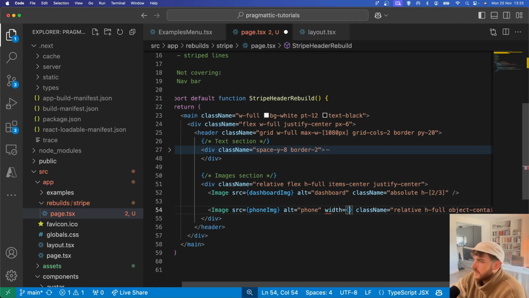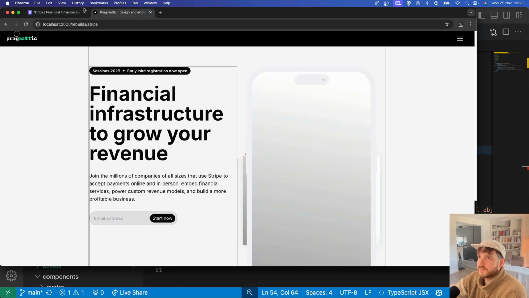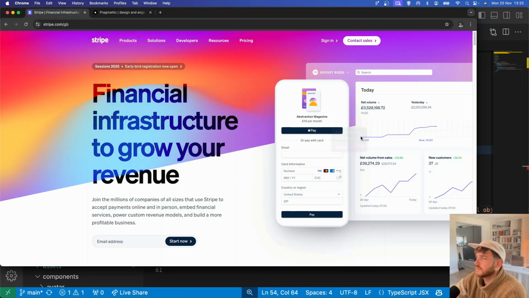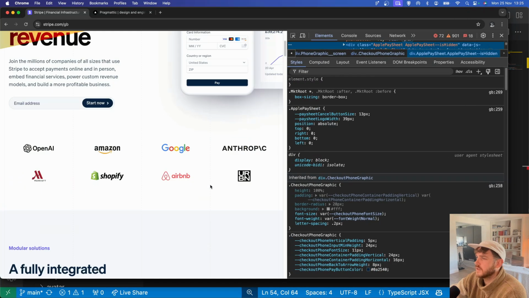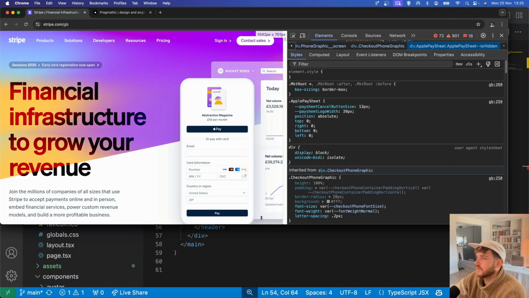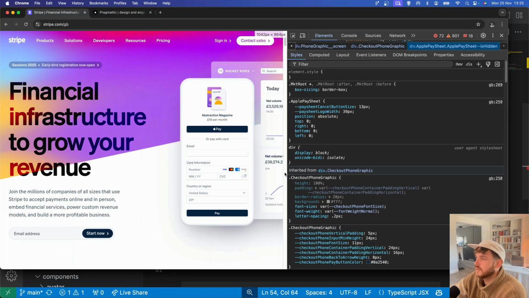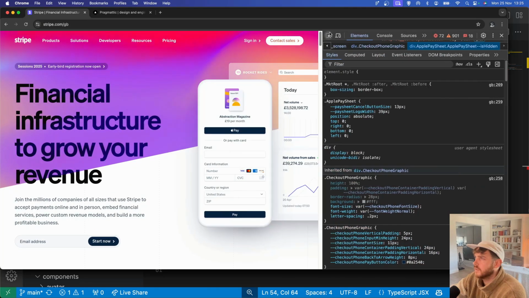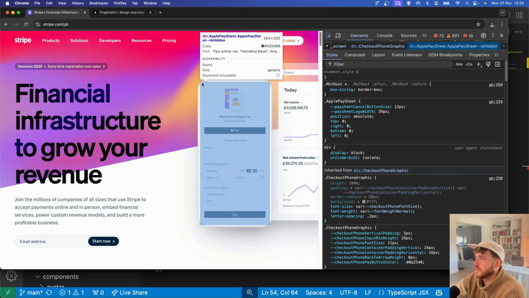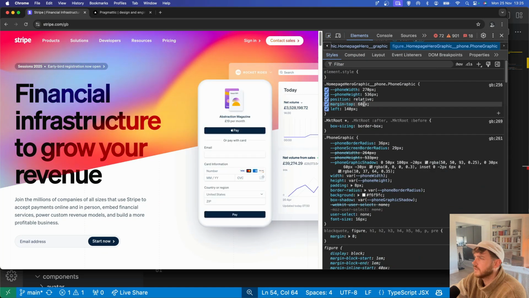I'm going to take a look at the dimensions that they've used. Because this doesn't actually scale at all. It just disappears. So we can set a fixed size for this.